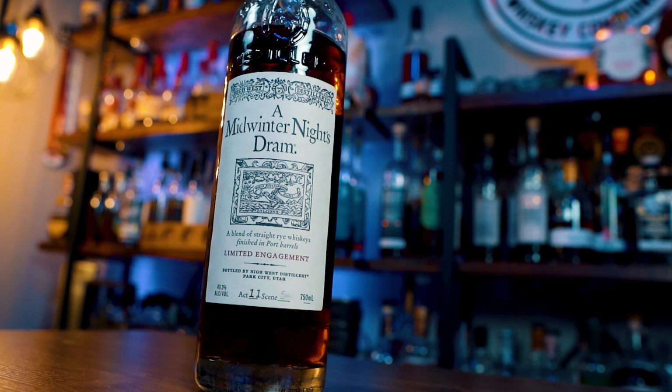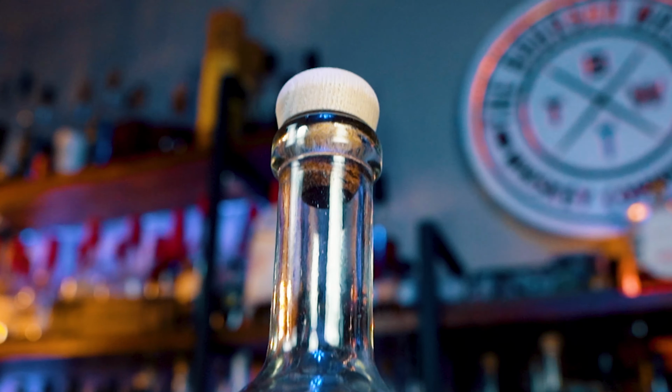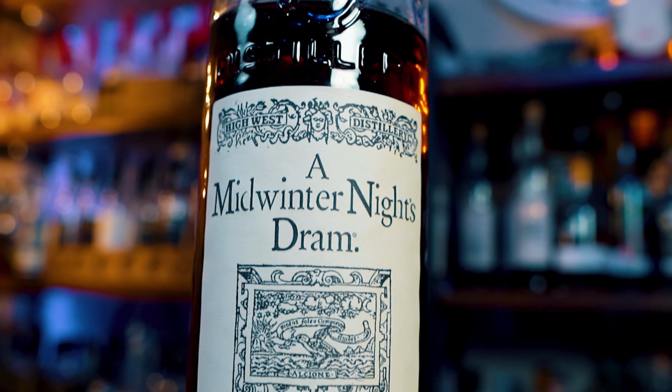Nice and fruity. That's always something I love about rye finished in port barrels, is that you get that effervescence, spiciness. Like you're getting the spice from the rye, but the wine really comes through. It's just sweet and spicy all in one go. A lot of strawberry, a lot of fig, a lot of jam notes. I'm just getting tons of almost, I'm thinking of breakfast croissants, you know what I'm saying? So I'm getting some sort of maybe pumpernickel bread, but then I'm getting fruitiness, I'm getting jamminess. It's like an Italian breakfast in a glass, and I freaking love it. But all that matters is how it tastes, so let's go.